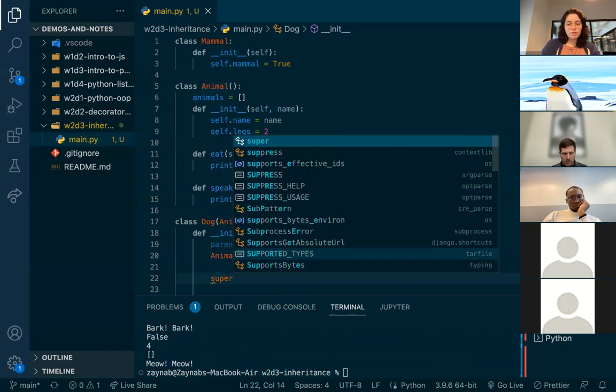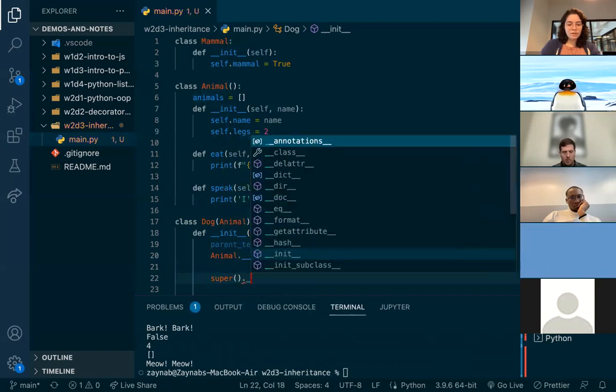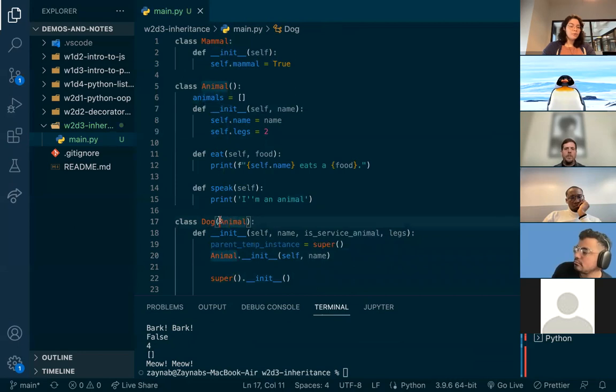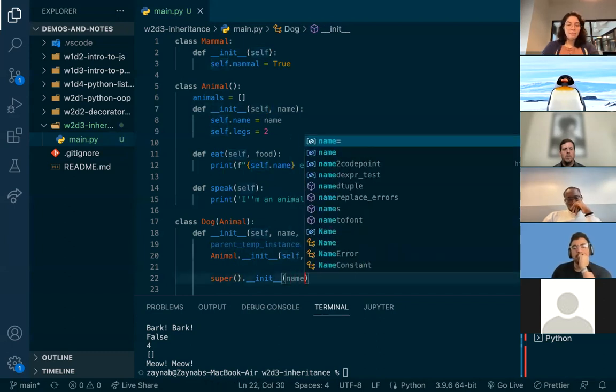But saying super init is pretty much saying Animal.init, but you don't have to worry about knowing which is your superclass. This kind of fills it in for you. It already deals with the self attribute, and you can just send in name here.